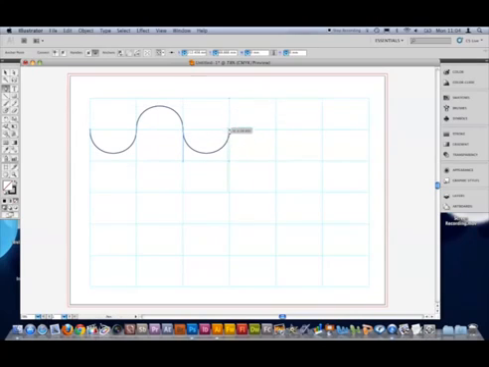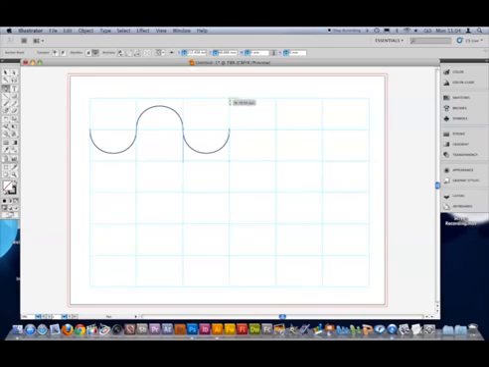So on this path, because this handle goes up, the next curve I make will automatically start to go up because of the direction of that handle. If I want it instead to go down to create that W shape, then I have to change the direction of this handle. I have to get this to move from here down to here.